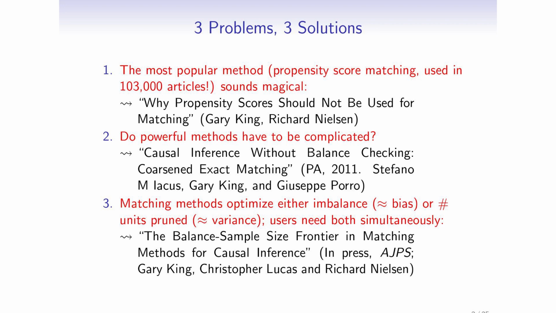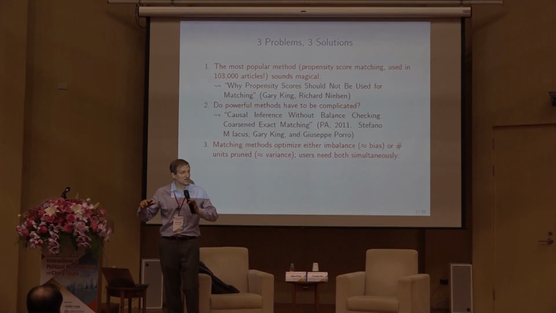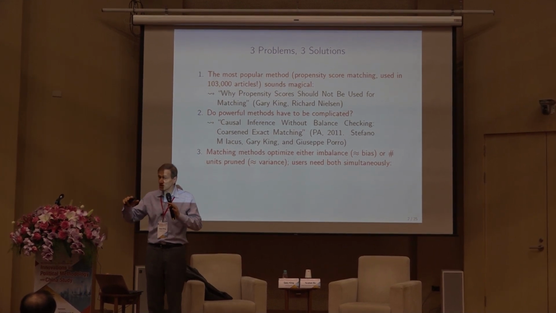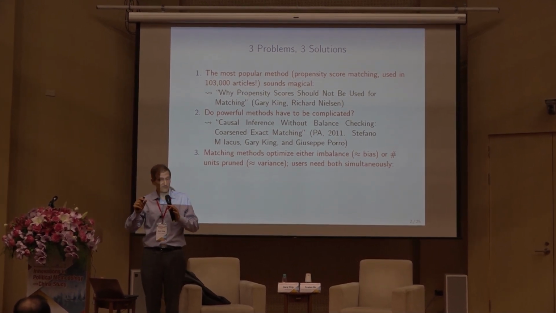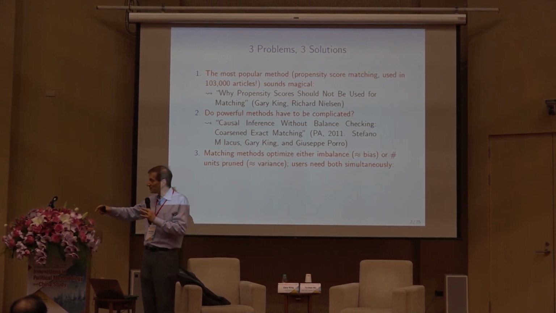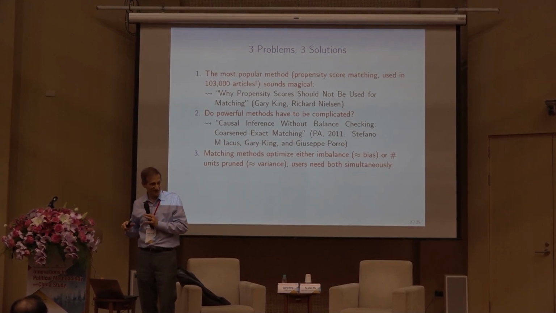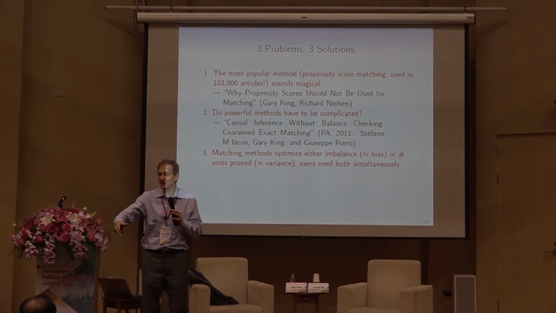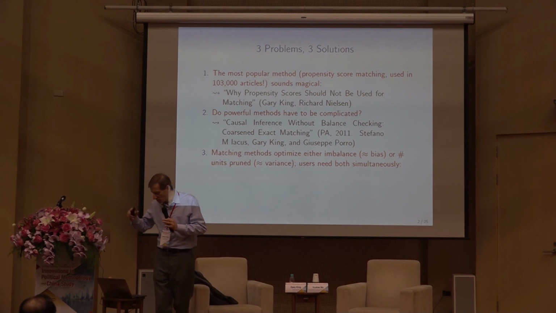And third, if we get to it, matching methods tend to optimize imbalance between the treated group and the control group, because that's the point of matching methods. It's to get a treatment group and a control group that are the same prior to treatment. Because if you only give the healthy people the medicine and the unhealthy people the control, then it's going to look like the treatment has an effect even if it didn't have an effect. Right? So you want balance.